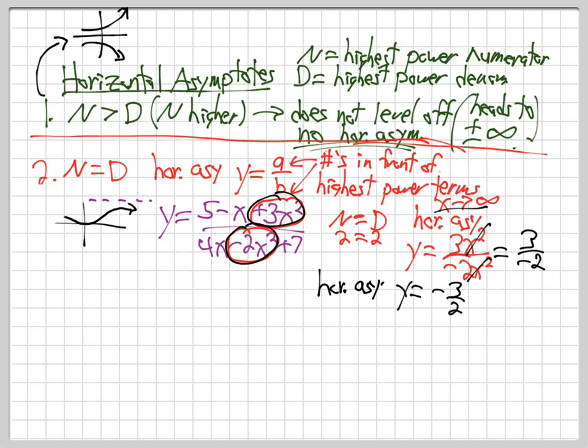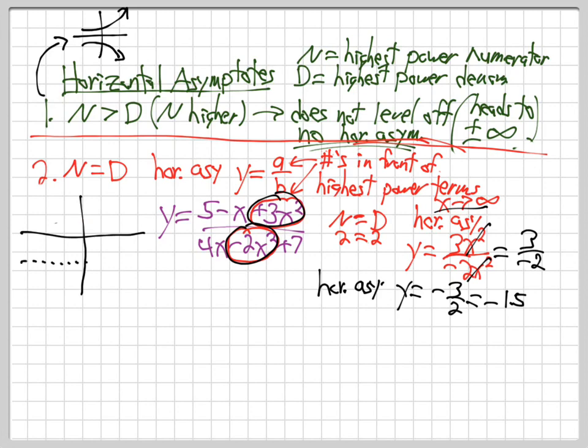So actually, let me show you what that would be: negative. I hope you know that number is negative 1.5, 3 divided by 2. It doesn't matter where you put that negative, in the front or on the bottom, whatever. So the graph would look something like this.